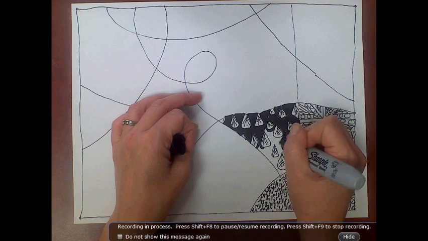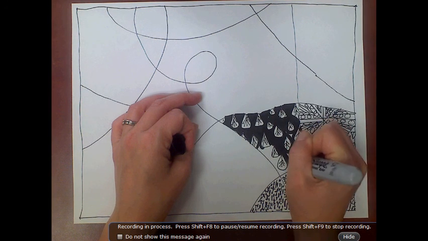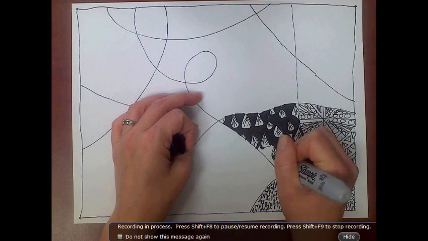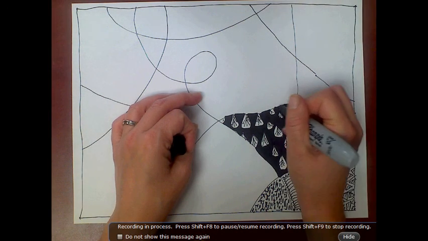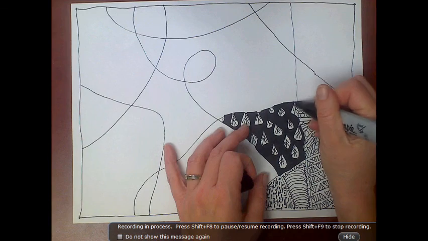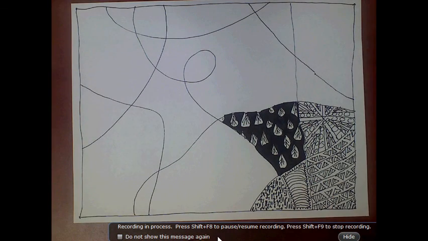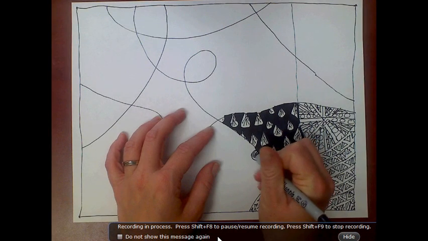So have a lot of fun, and I'm not going to make you watch me create this whole thing, but I'm excited to see yours. You should spend at least 45 minutes on the first one, and then you're going to make a second Zentangle where you can add a color or 2, or many. I'm looking forward to seeing your work.